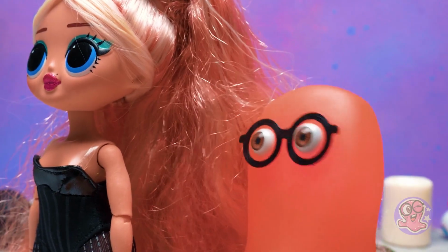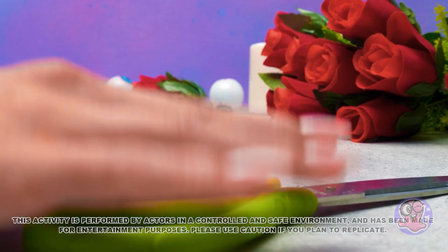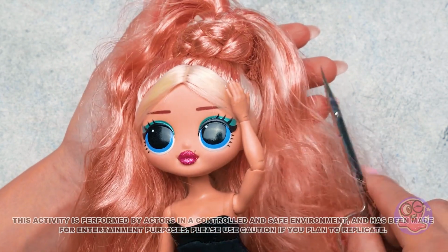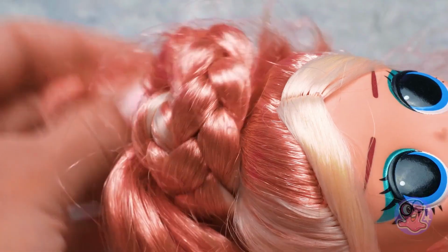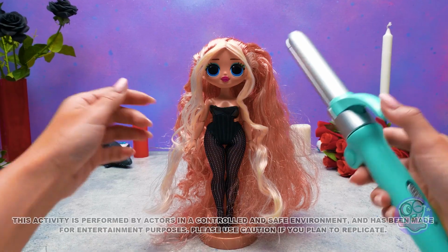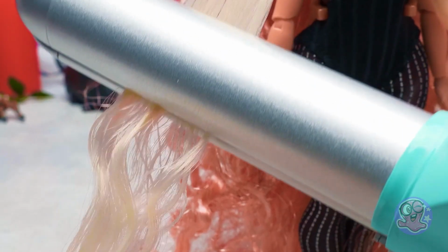And now let's do your hair! That's right! This hairstyle won't do! Okay, don't be scared! We'll go slowly and carefully! We don't need these curls and awkward strands any longer! Here you go!